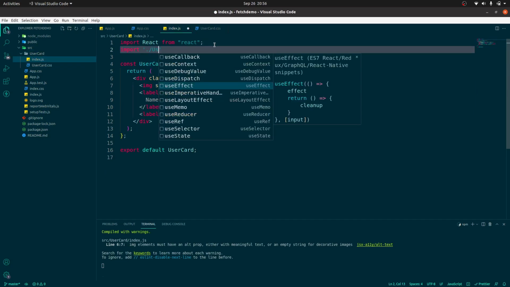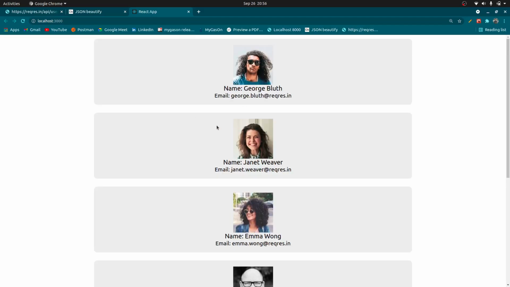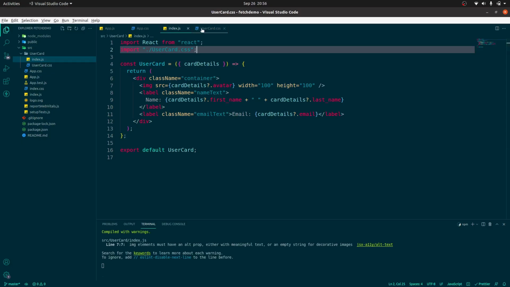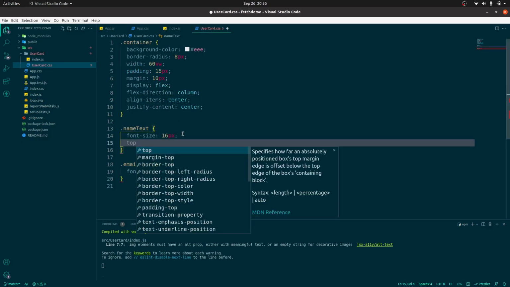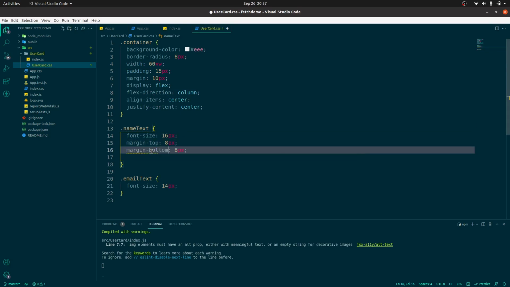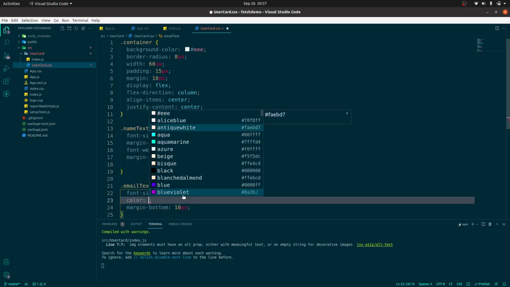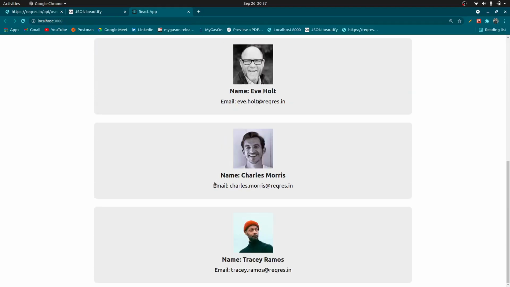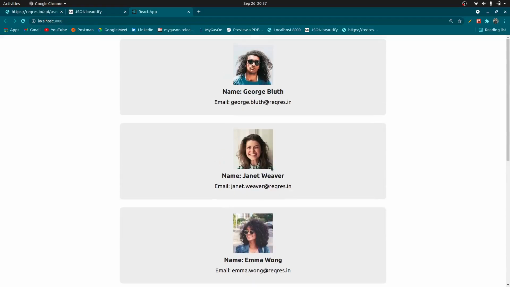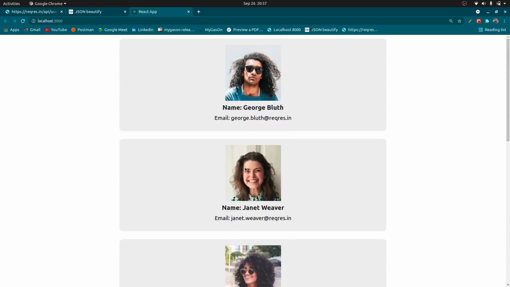Dot slash user CSS. Okay. Yes. So if you can see now, the CSS is applied, and let's just make some text bold. So yes, after using all this, we can get very attractive cards. So this was all for this tutorial, and this is how we get some data from a URL and show it in our web app.